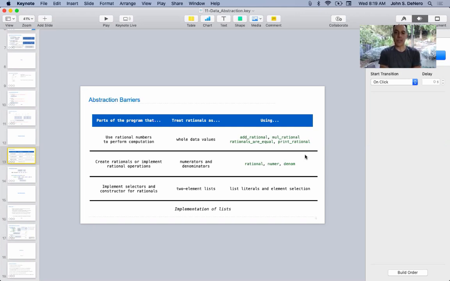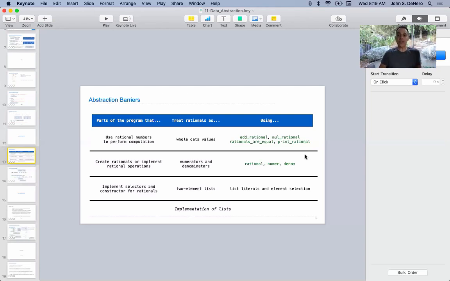So let's talk about a selector. The selector says, give me the numerator. And then you don't have to worry about whether it's represented as a pair, as a list, and get the 0th element. So the selectors are a way of abstracting out the underlying data implementation by saying, look, here's a function call. This function call hands you back this part of the data. It's none of your business how I implemented it. Just ask me for what you want and I will give it to you. And that's what the selector does.